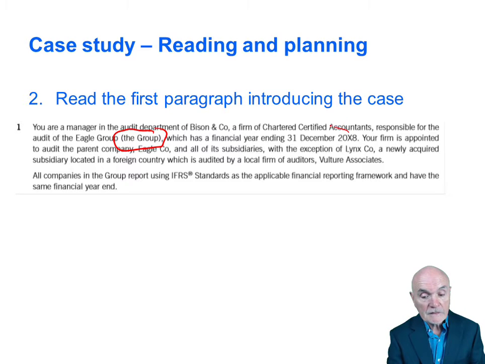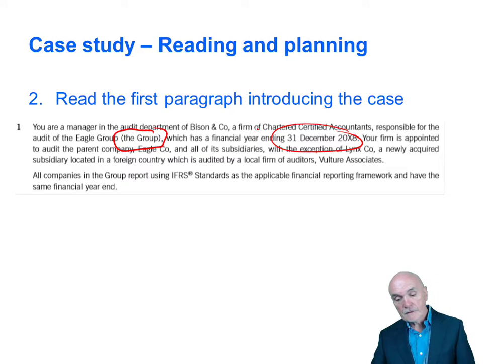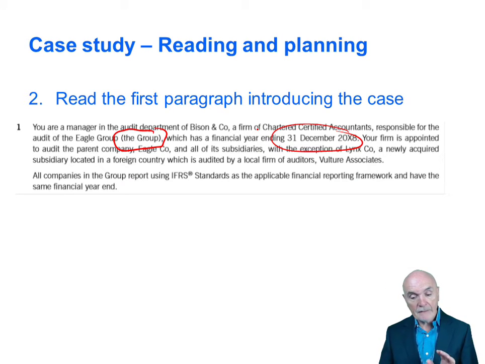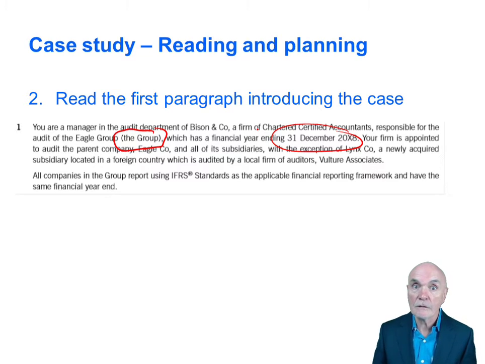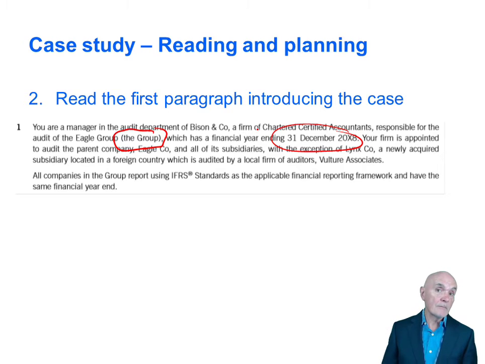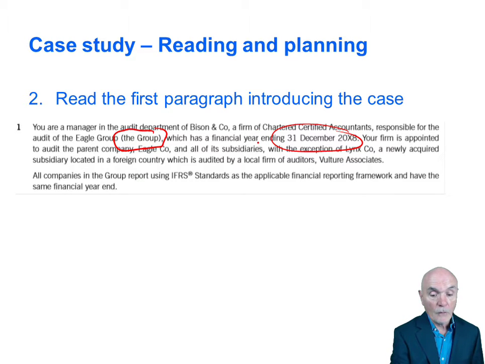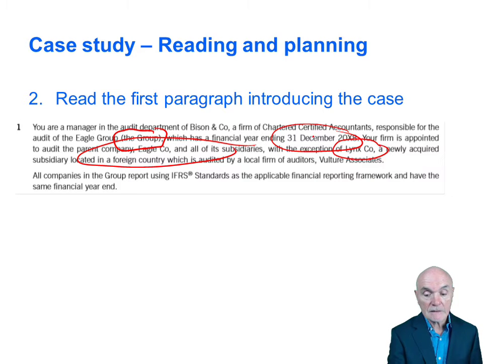The year end is the 31st of December. And it's important to take note of the year end, and if you're given information, also note what date we're currently supposed to be at. So if we were appointed auditors on the 15th of December 2008, then we're being appointed very late in the game, and we're going to be on a lot of kind of time pressure perhaps to do the audit. We've maybe missed an awful lot of opportunities for testing internal controls and so on during earlier parts of the year. We're auditing the parent company and all its subsidiaries except Links.